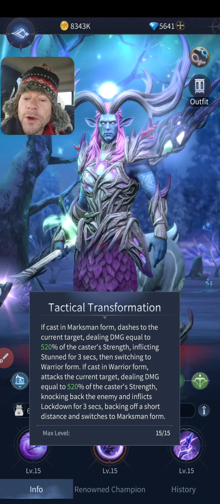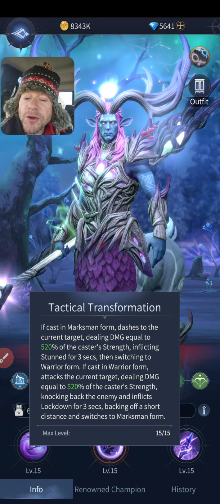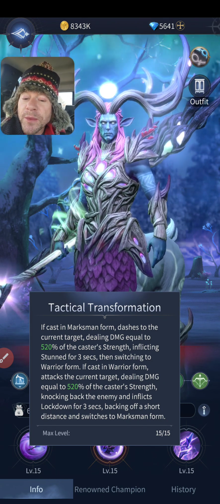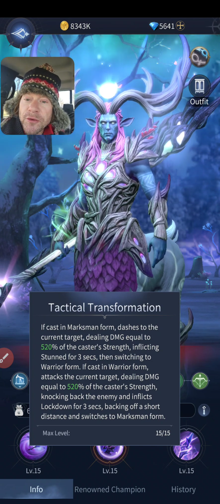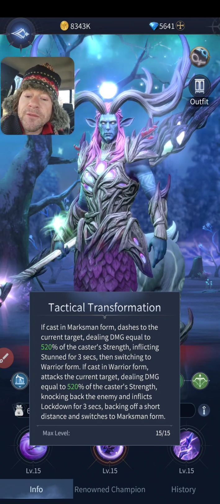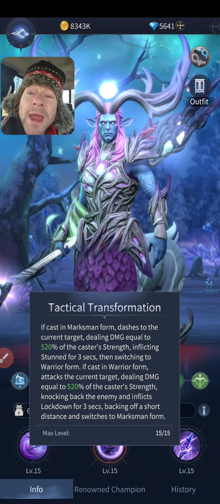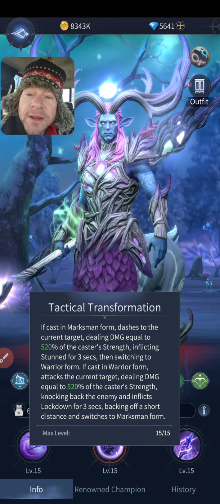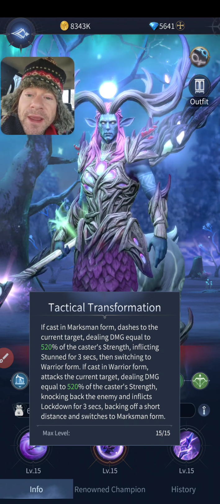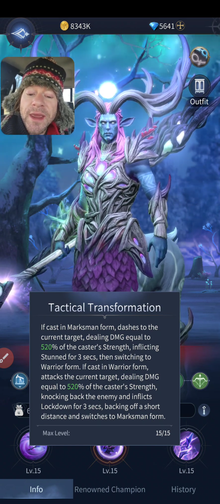If cast in warrior form, so if he's up close and personal, it does another 520% of the caster's strength, knocking them back a little bit, and he backs off a little bit and goes into range form, and it inflicts lockdown for 3 seconds. I did test on this. It's amazing. It's not just an immobilize. It's basically a stun. They can't use their abilities or anything. So 3 seconds where they can't do anything.